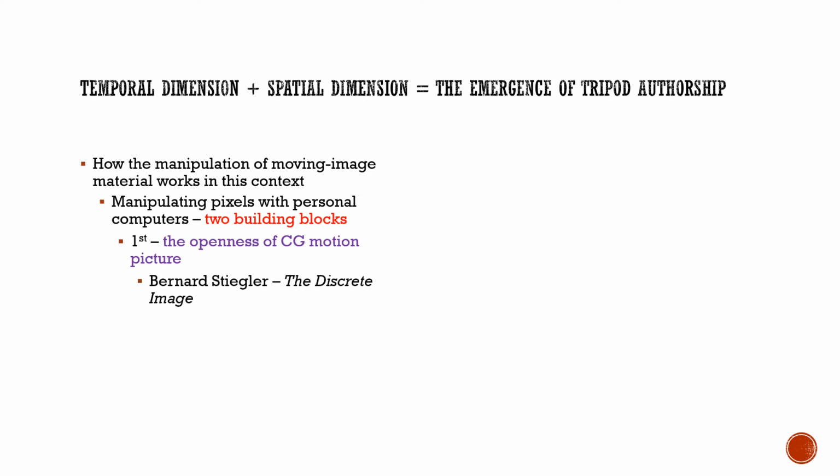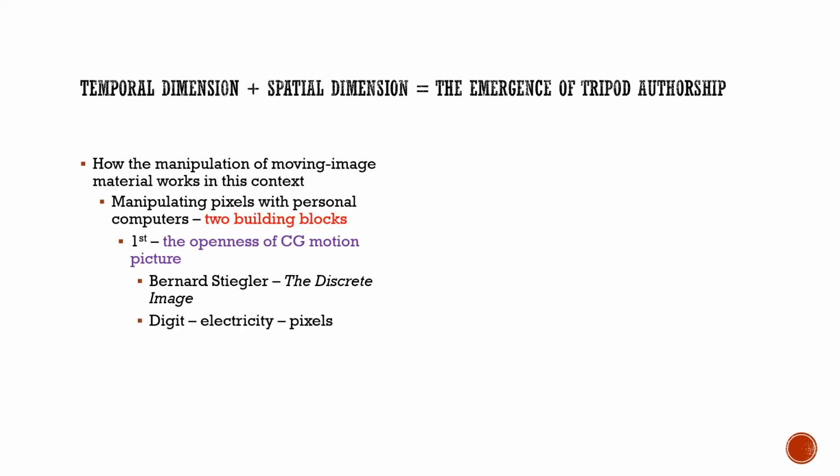According to Bernard Stiegler in The Discrete Image, a celluloid film cannot be altered once the images are imprinted on the film strip, since you do not have differentiated access to its smallest unit, the film grain. Now, of course we know we can manipulate the image on the film strip with handmade methods. However, this manipulation is not infinite. Either the process of degradation completely erases the image, or there is too much paint and other substance on the film strip. It can no longer fit in a projector. Either way, there is a point where moving images do not exist anymore.